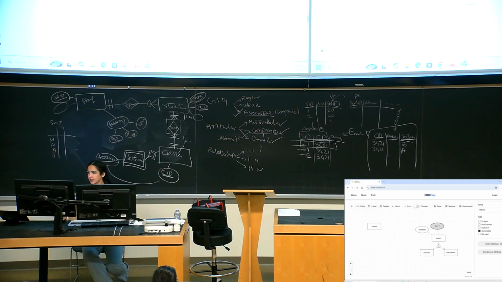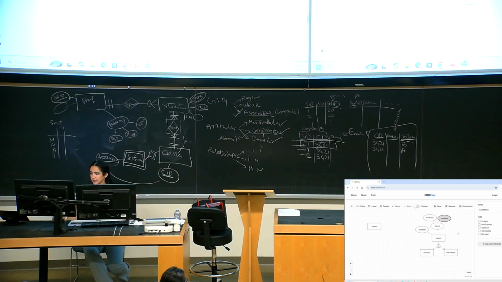So now you have name, which is composed of first name and last name. Now, the components are first name and last name. Add another component attribute. So for whatever entity or attribute that you want to add something to, you have to first click on that. So if I want to add a component attribute to this attribute name, I have to first click on this and then component attribute, and then you add last name. So this is about the name.